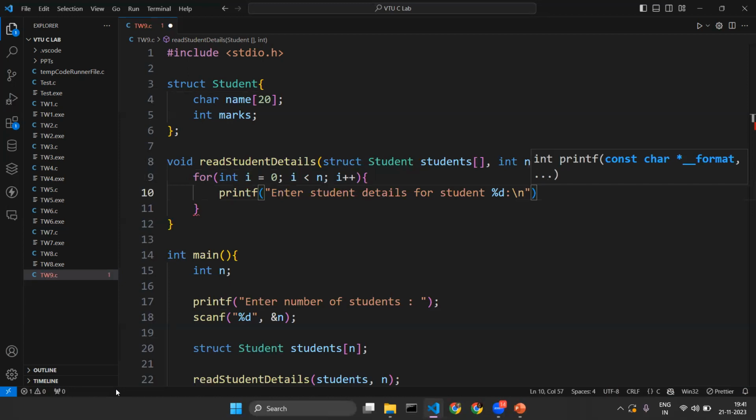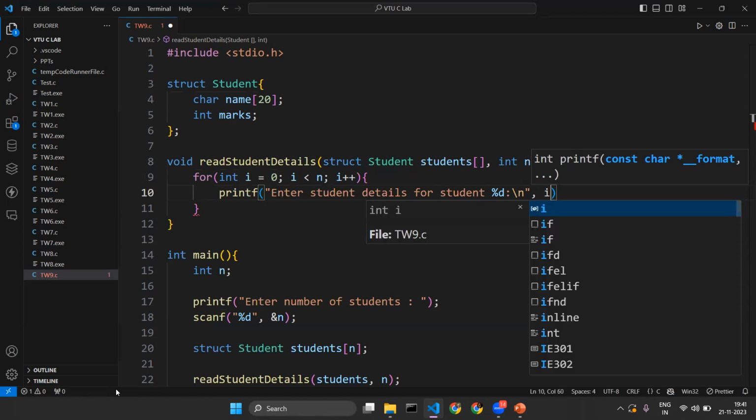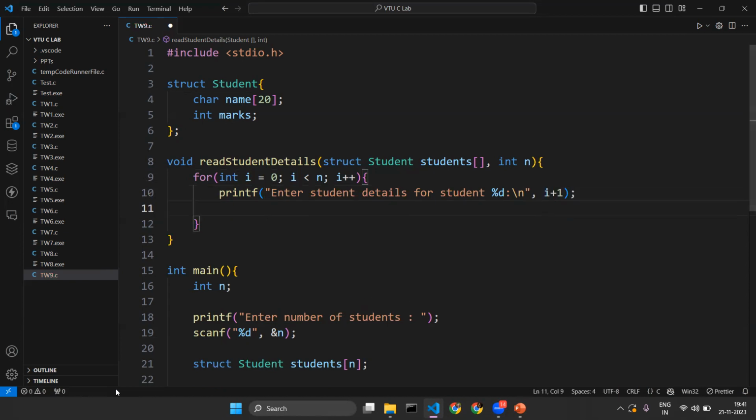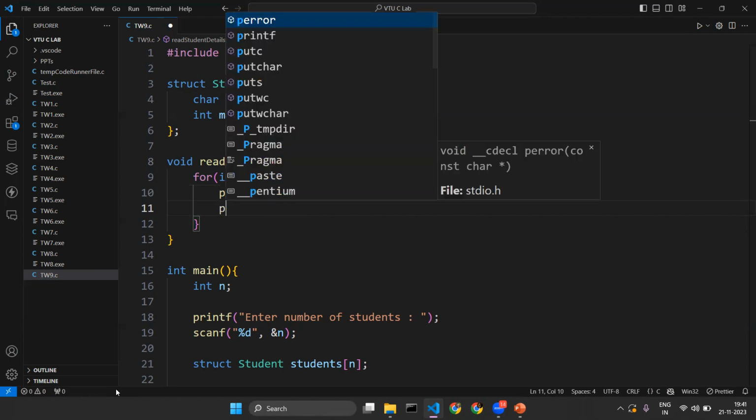This is just for printing styling, nothing special. i plus 1, because i will be 0 initially, so i plus 1 will give student 1, student 2, like that. Otherwise, we will be printing student 0 and so on.